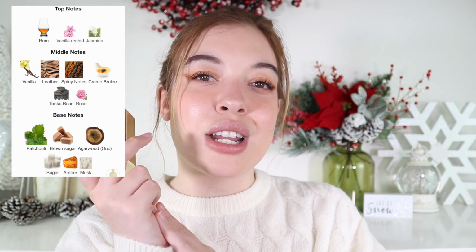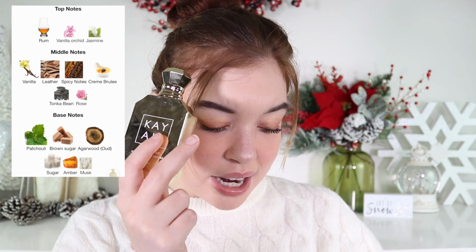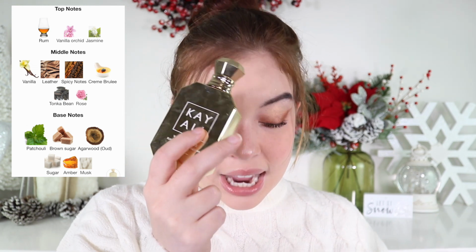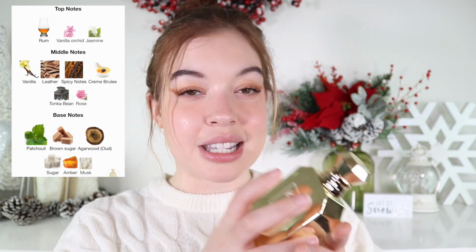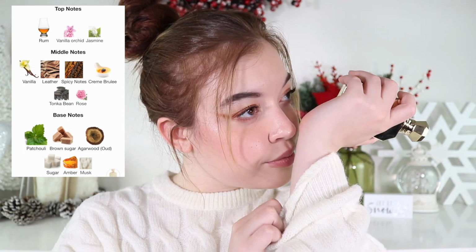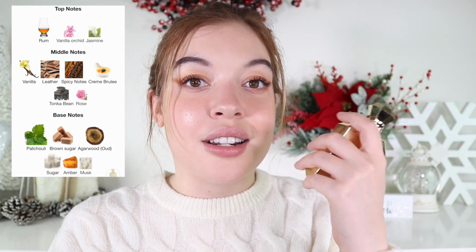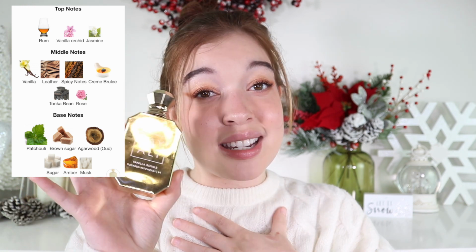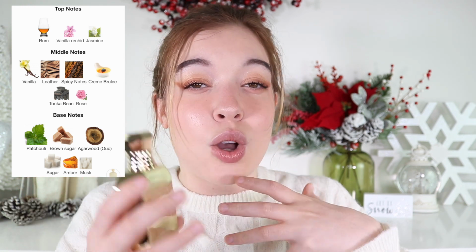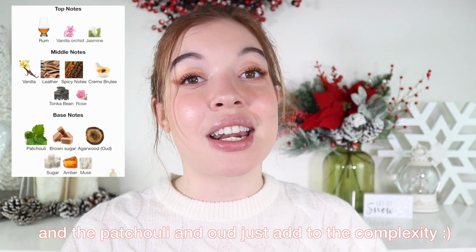The only thing that I don't really get out of this scent, which is in this, is rose. I don't pick up on the rose. I do smell the leather too, but that in my opinion is also like a background kind of fragrance. When it dries down, I smell a lot of rum still, but it's not as strong and in your face as the initial spray, so I do appreciate that. When it dries down, in my opinion, it's like a spicy gourmand, like a warm gourmand, which I really enjoy, and I am so happy that I gave it a chance.